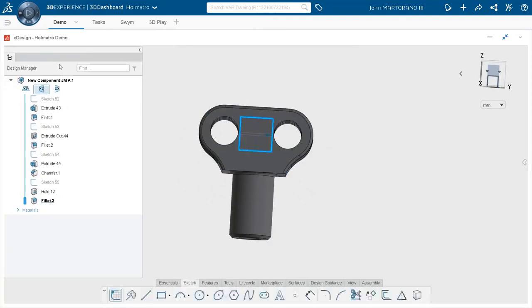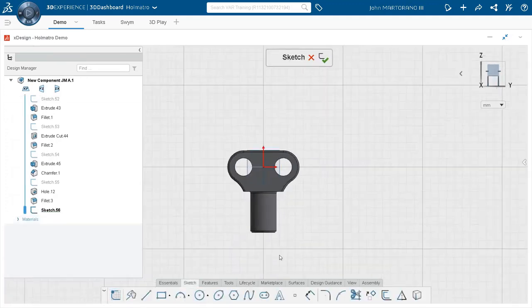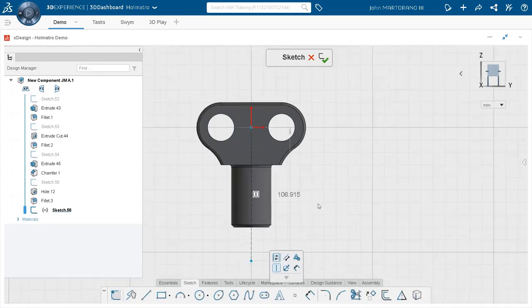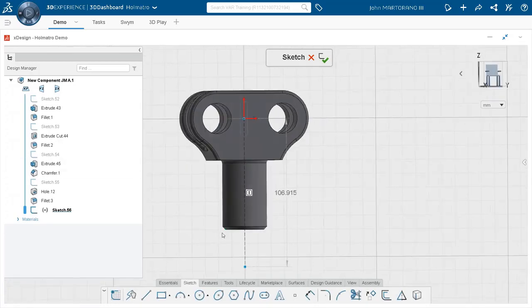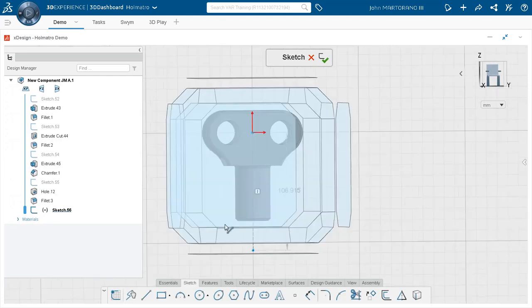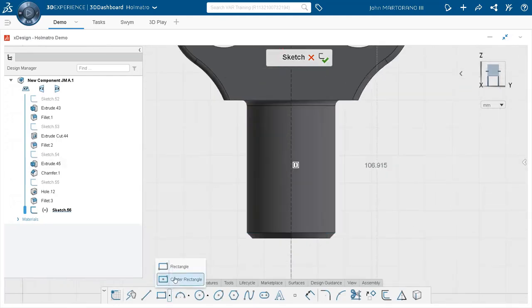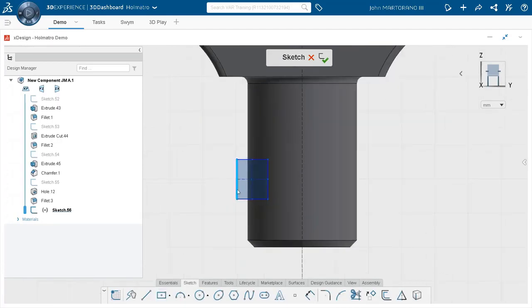So again, we're just picking a sketch plane, entering into a sketch. And I think I'm going to tackle this by making a revolve cut. So we'll start with the center line. I can turn this, one click, into a center line, and now we'll use a center rectangle. Center rectangle. Okay. Yeah, I'm getting crazy here, right?